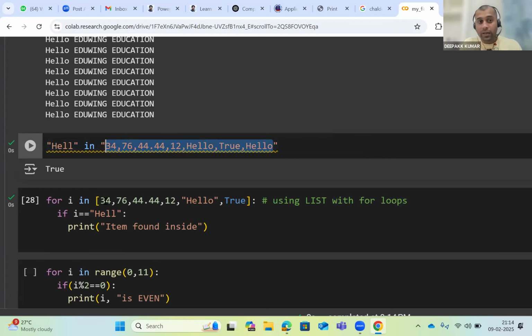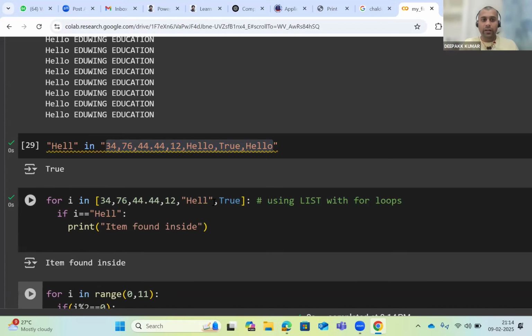But here, this is one element, this is another element, this is another element. So this is also just one element. In this element, HELL is not there. But suppose I change this, remove the O, and rerun it, it will say item found inside because an exact match has happened. Okay.